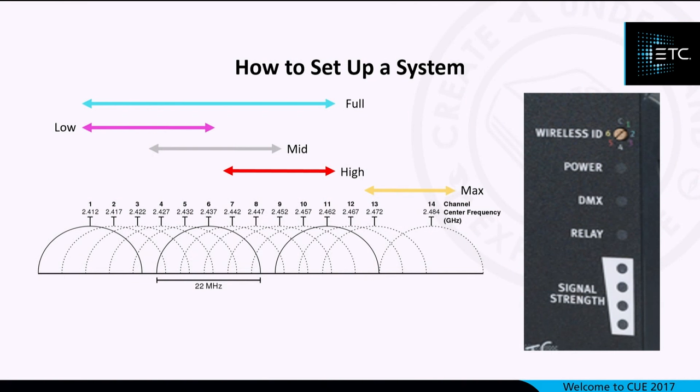If and when you have to start cooperating with other groups, either your ClearCom group or a touring show that's coming in and bringing their own wireless DMX, we're going to have to shift what part of the spectrum we're on. So 3, 4, and 5 are low, mid, and high groups of channels. And then 6 is a very separate section on the high end of the spectrum.